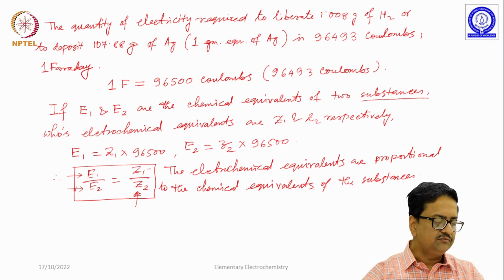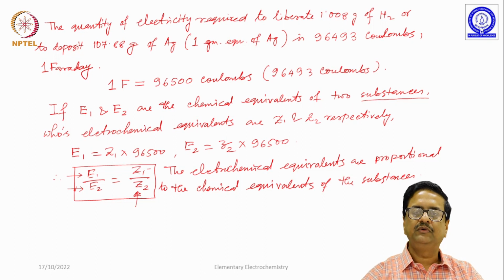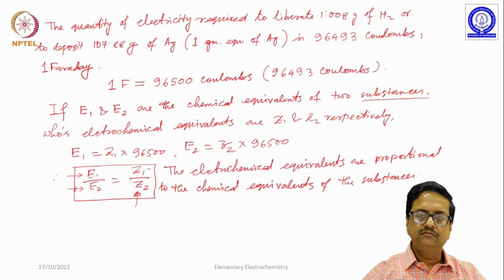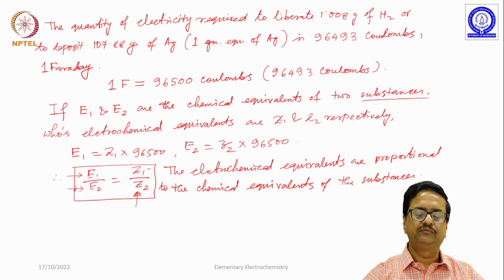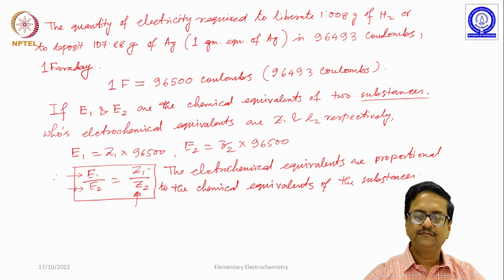So, using these simple calculations and a very simple experiment, one can determine how much of silver or how much of some other metal can be deposited, or how much of some other metal like copper will be released in solution, and so on. So, these type of problems you will find in your textbook. I would like to suggest that you go to the textbook and try to solve these type of problems. Of course, we will discuss a few similar problems in the coming classes.